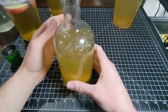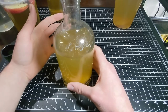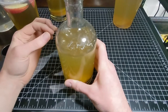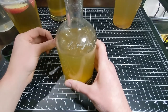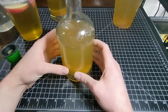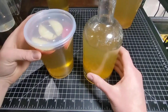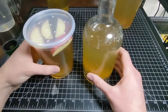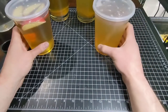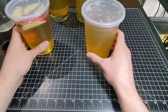I noticed I was having a really hard time getting this culture to catch on and boom in population until I poured some off, lowered the water level, and then came back just days later and they had tripled or quadrupled in population — it was pretty remarkable. So that's my observation: keep that level low, give them plenty of air. Over here in these cultures there's tons of surface area, so no worries there. I think that's why my most recent redundant cultures have increased in population so dramatically and so quickly.